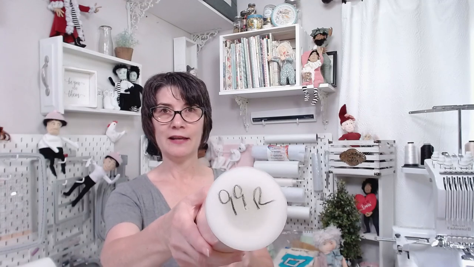Here's a tip that's worth watching this entire video if you got this far. If you are a treasure hunter at thrift stores, garage sales, estate sales, you can find stabilizer there. I got this OESD Aqua Mesh Wash Away. This is a $20 stabilizer, and I paid 99 cents. No kidding. I find stabilizer at thrift stores all the time when I used to go to thrift stores. So always keep your eye out. Go check the craft section. You can usually find stabilizers there for pennies on the dollar, and that's really the reason why I've tried so many different stabilizers is because I keep buying new ones that I would find used.